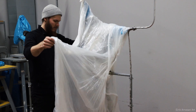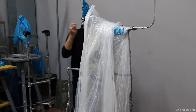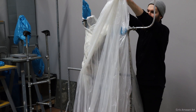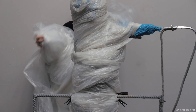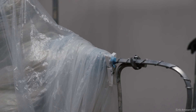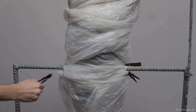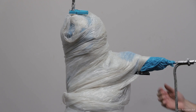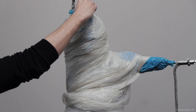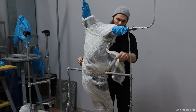First order of business is obviously to unwrap the sculpture so that we can get to the clay. You want to be careful doing this because you don't want to damage the sculpture, so I take my time, do it neatly and carefully. To help seal the plastic I've used clothespins — not that it makes much of a difference probably, but I'm pretty neurotic about this stuff. They are placed around areas where it's hard to get the plastic really tight, like around the poles that go into the hips and the armature that comes into the arms.